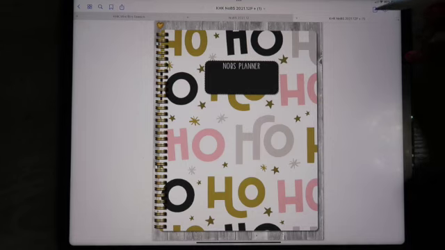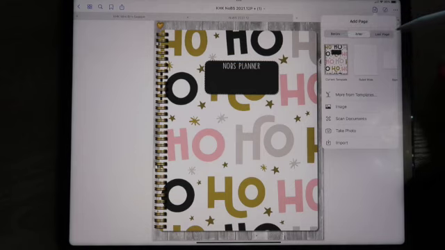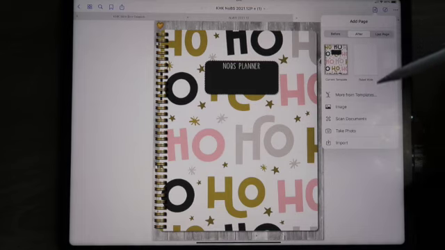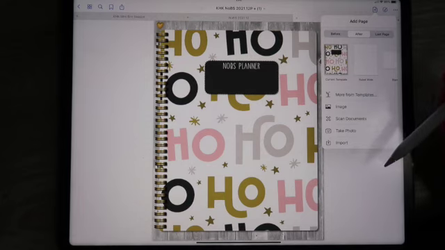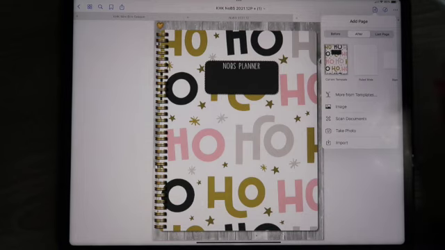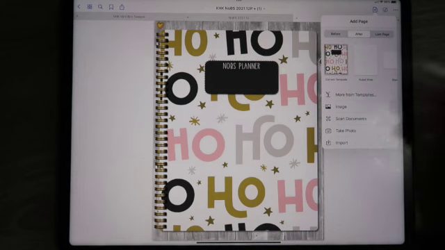We'll get into adding a page. This is an option where it'll allow you to add a page before or after, or add a page at the very end of the document. More often than not, I'm going to add a page after whatever page I'm on. It gives you options of what page you want to add, or if you're importing a stats page or something that you found in the group that you want to stick in one of the notebook sections in the planner, you can do that with this import button down here as well. So that's a pretty handy thing to use.